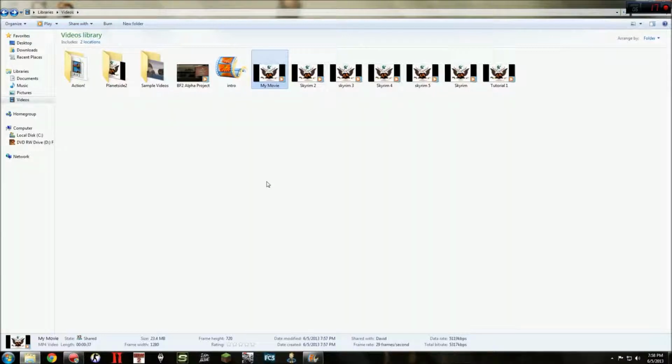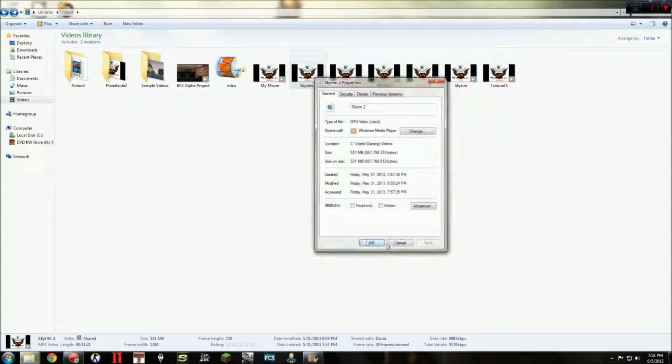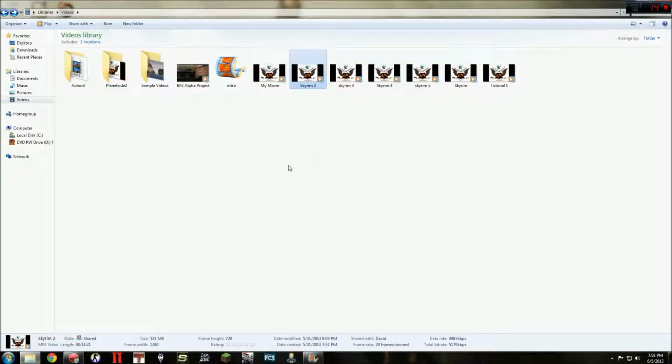But with a bigger video, like I've deleted all of my raw recordings for these videos, but the size was decreased significantly. Like it's gone from gigabytes to megabytes. So you can look at the properties on this. It's only 531 megabytes when it used to be gigabytes whenever I first recorded it. So that's how I do it.